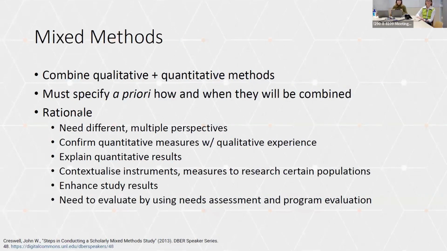Mixed methods is where you're going to combine the qualitative and quantitative. You need to specify a priori, meaning beforehand, how and when they'll be combined. And mixed methods are helpful because you can get those different perspectives. You can confirm quantitative measures with the experience. You can explain quantitative results. You can contextualize measurements, enhance your study results. And you can do this using a needs assessment and program evaluation. I like mixed methods. I think they're useful.